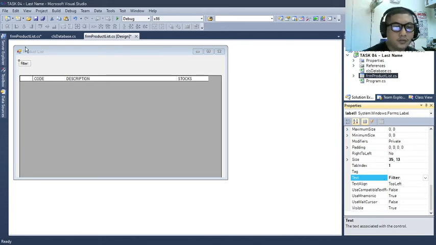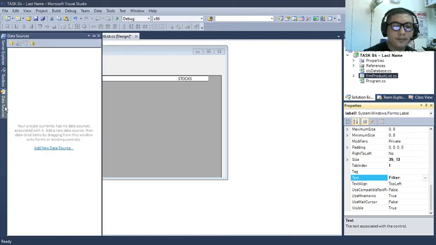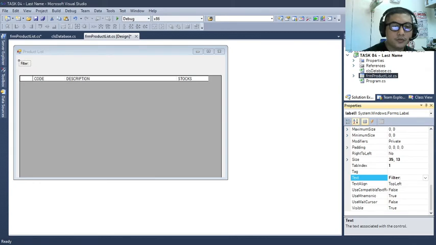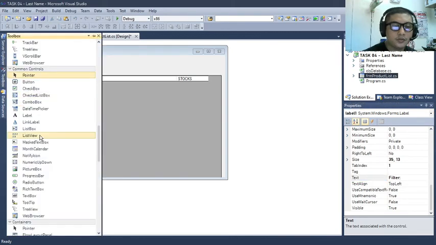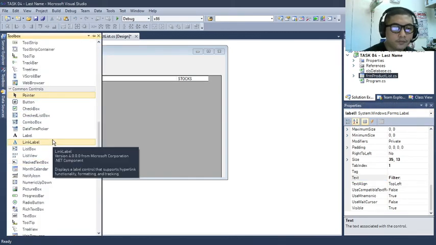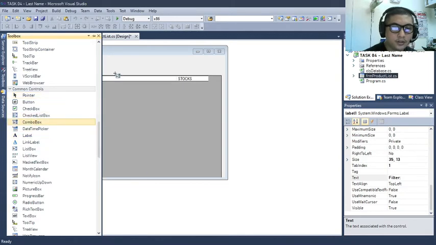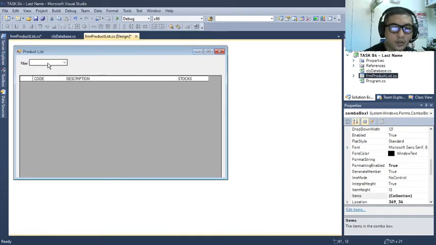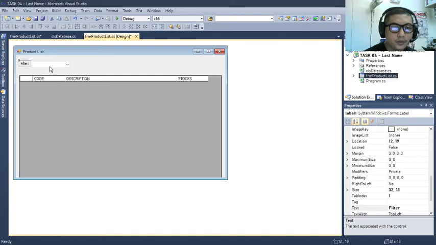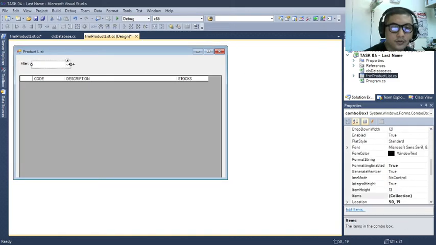Okay, so we'll try to filter records, let's say by code or by description. To do that, we need to allow the user to select a particular filter option. Let me modify this one. So how do we filter records?